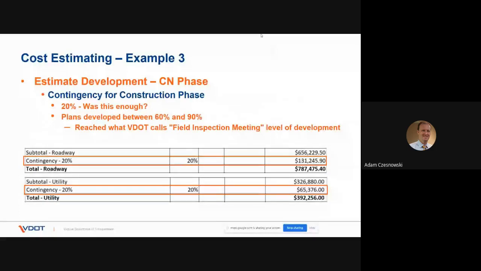When you have the suggested contingencies from the cost estimate workbook, remember this was not available at that time, so we wouldn't expect them to use that. But 20% is recommended for that level of development risk. And actually, we have to commend the estimator for not doing what we often saw back then, which was just throwing the standard 10% out, even for a project that was developed this far along.